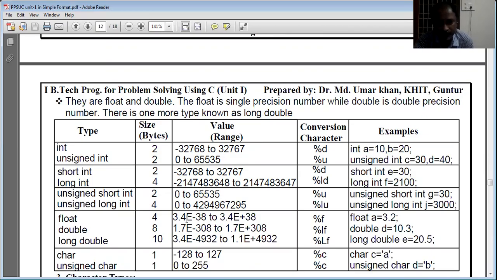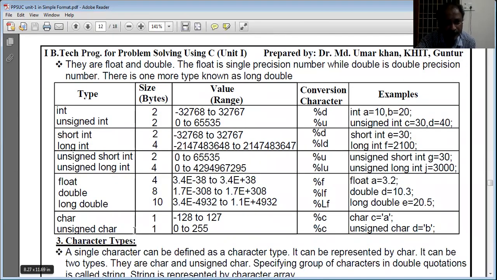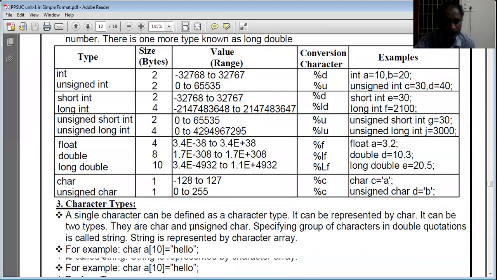Float e means exponent: 3.4 into 10 power minus 38. That is the meaning of e minus 38. Then float, double, long double. These values you have to remember. They are called conversion characters. Then char and unsigned char. Char means minus 128 to 127. Unsigned char means 0 to 255.